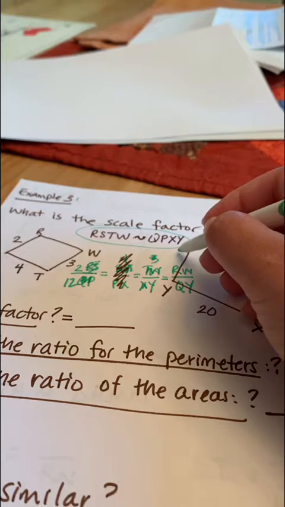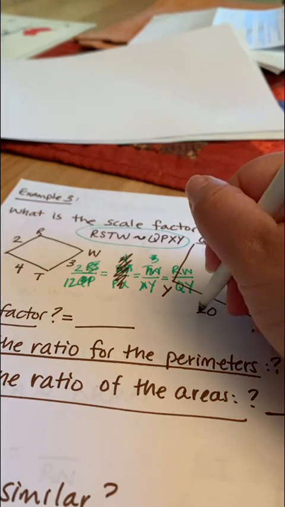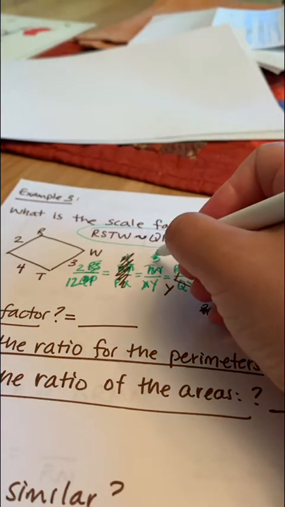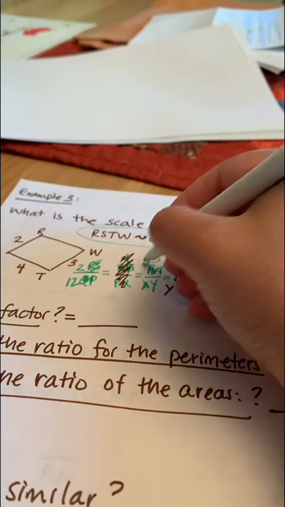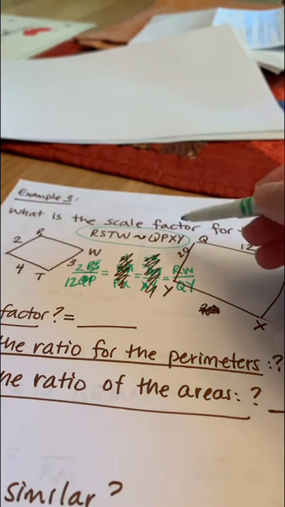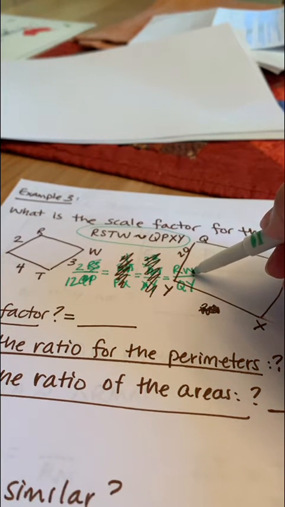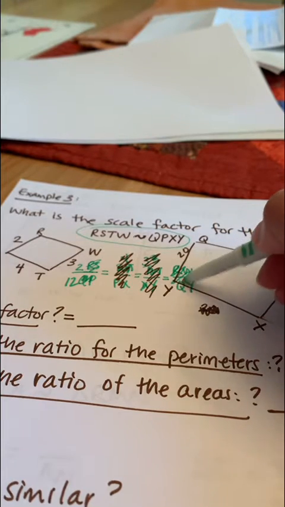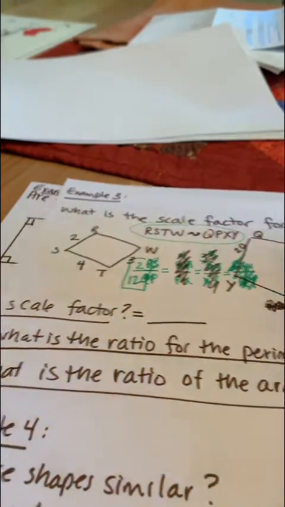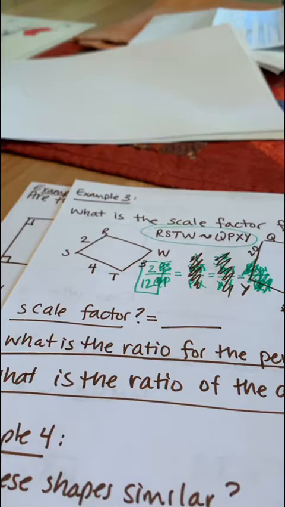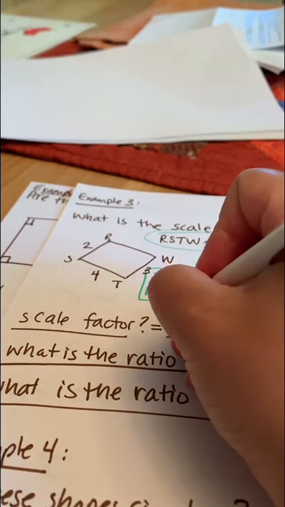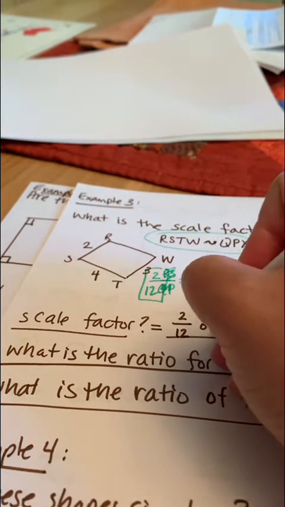Oh boy, I messed this up again. Pretend that's not here, put 20 here. All right, so I have 3 here, but I have nothing here now. This will not be like this on the test, by the way. RW is here, nothing, and QY is here, 20. So there was one fraction where you had the 2 numbers. That's what we're looking for: which fraction it is and what 2 numbers we for sure can compare. Make sure you use the order of numbers. All right, so 2 to 12 or 1 to 6.